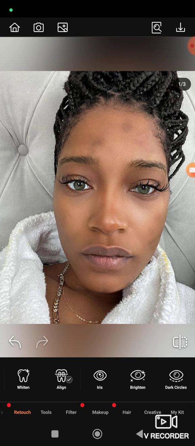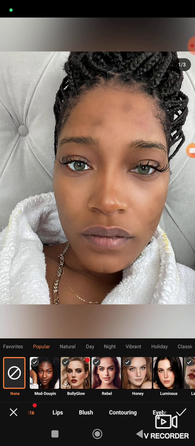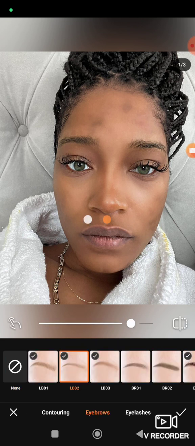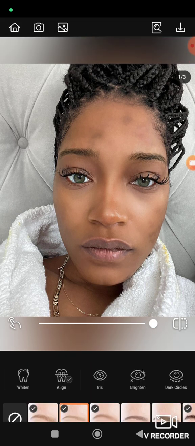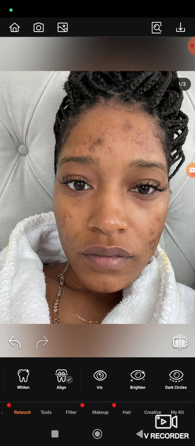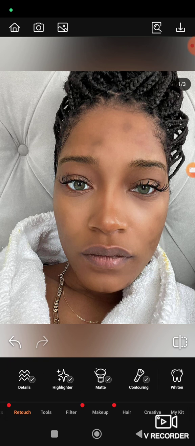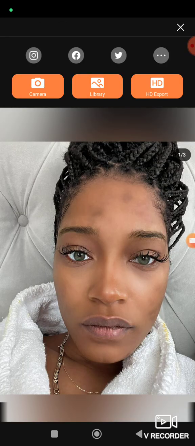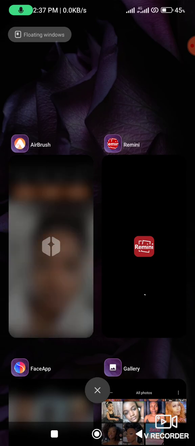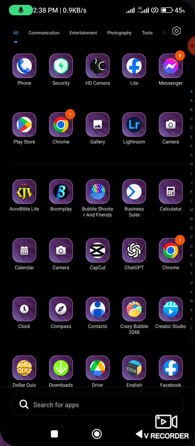Now the next thing that I'm going to do is to come back and work on the eyebrows. I want it to be a bit slimmer than it was. You can see how it was and how it is. So I'll save that part. You can see before and after this photo. Now we are going to save this picture here and take it to somewhere else. So I'll tap on save. That's just to save your photo. Then I'll take it to another photo editing app. Done.